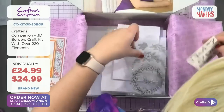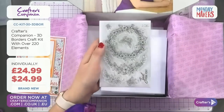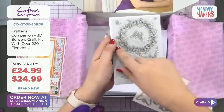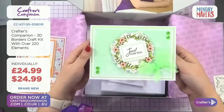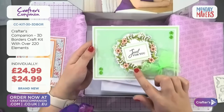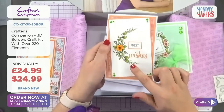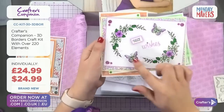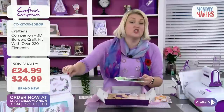You've then got these lovely stamps. Now, let me just tell you, we've done a lot of wreaths recently. Wreaths are massively popular in it. So we've done this gorgeous wreath, but then also these semi-wreaths. So that, for example, Joe, if you're wanting to do nice, simple, elegant cards like this, or you're wanting to do the semi-wreaths, look how beautiful these are to be colouring, or even using two of these combined in conjunction like this. They honestly are wonderful designs to colour with.